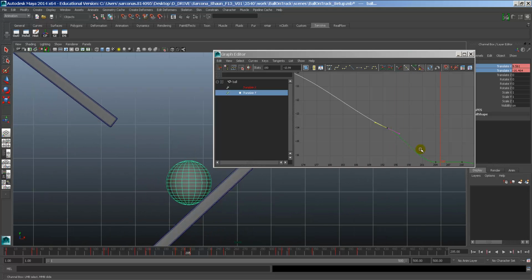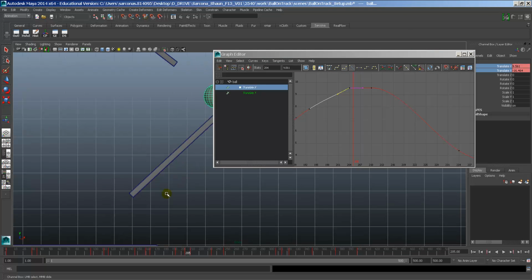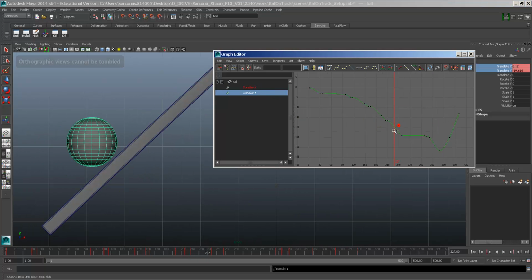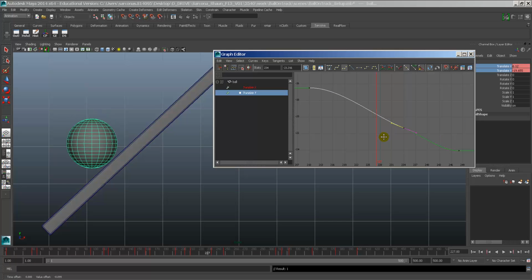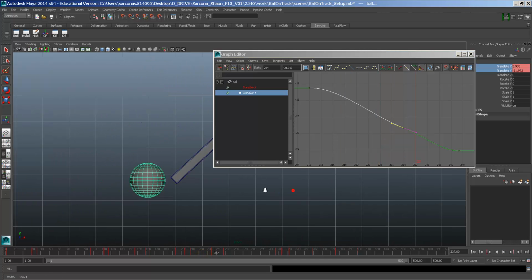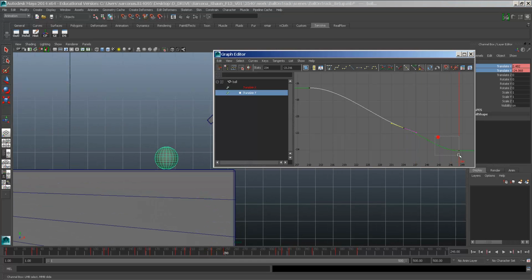And then it hits. So right there where it hits, I need to make that linear. This hits, make it linear. There we go. We're going off track again, so we go back to the Y. We go to the following keyframe, and we just tweak it until we're back on there. There we go. Okay, and again it hits the ground, so we should have linear.